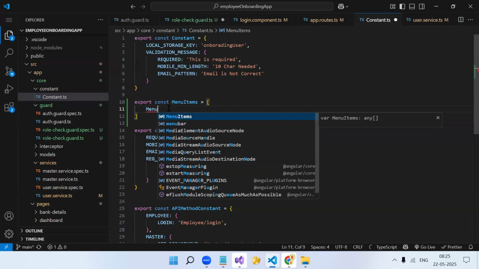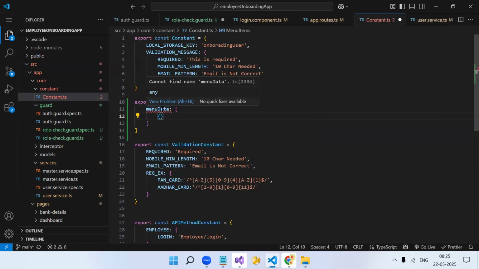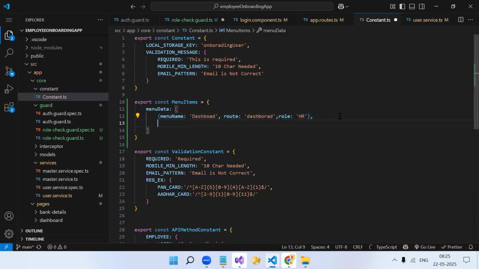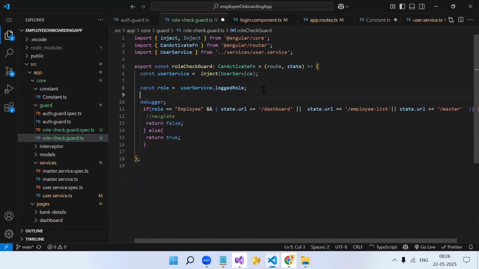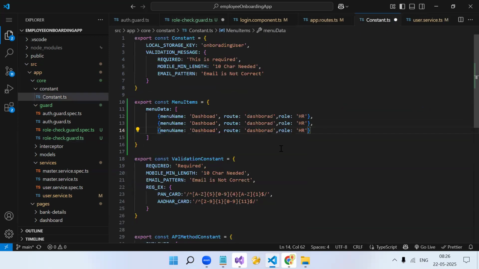So here, menu object. Now here, menu name, let's say dashboard, route, and here we specify the role. Like for this particular menu dashboard, who is going to have access? So HR. So we create our menus like this: whatever routes we have created, along with the role. And then instead of this hard code, we find the roles which HR has, and then we change our code. So now this is dynamic. Instead of hard coding this, we create a menu array, and from here we will filter it. Understood?